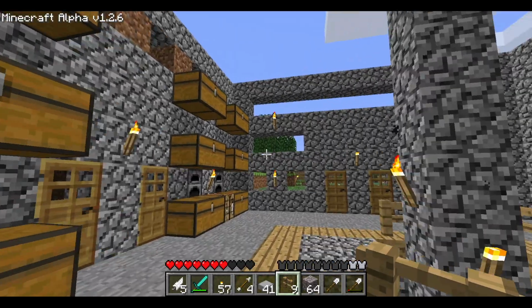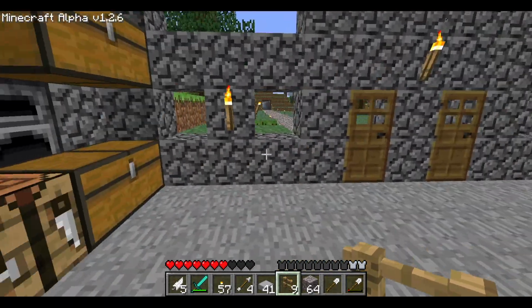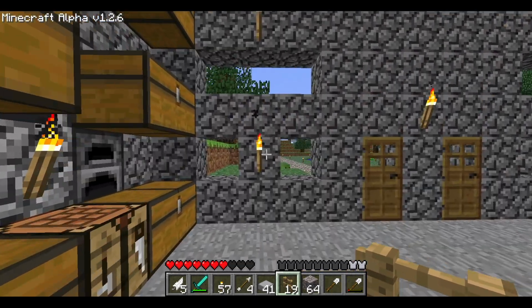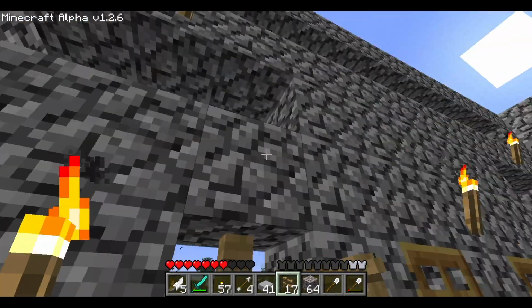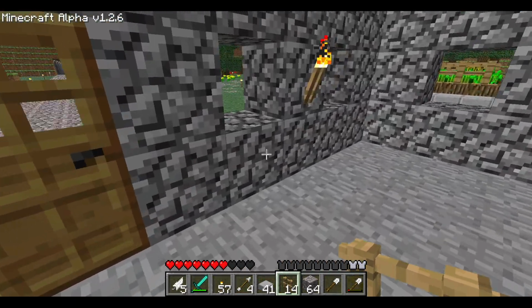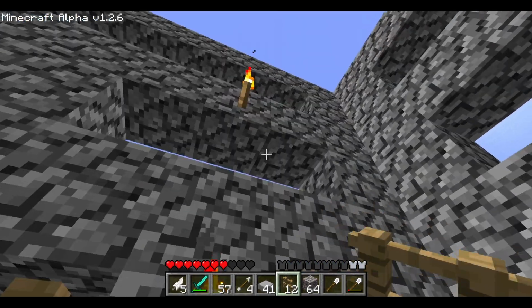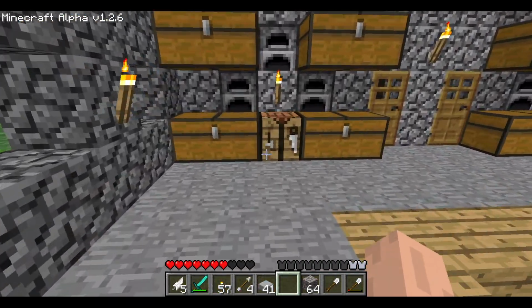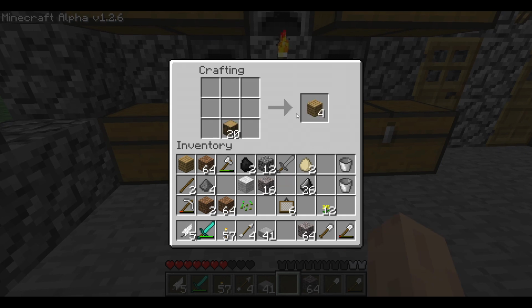What do we got? We got some fences. Since we don't have any glass, I'm going to use fences for windows, at least temporarily. Maybe these will look nice and just stay, but for now, I'm going to put fences for windows and see how that ends up looking. I definitely do not have enough fences for this. Oh my goodness, I'm about to run out of wood. No, I don't want to have to farm more wood.